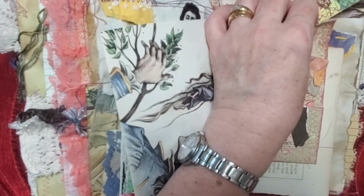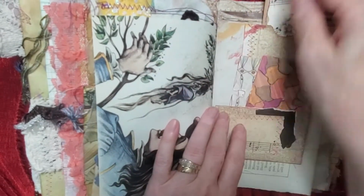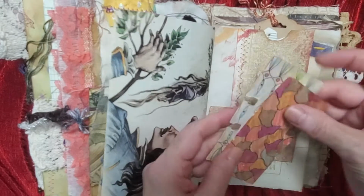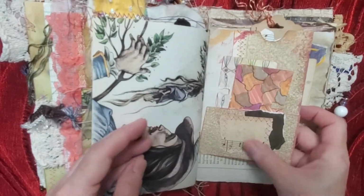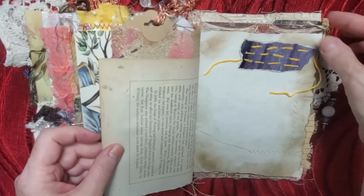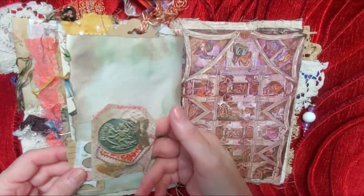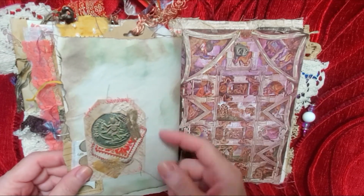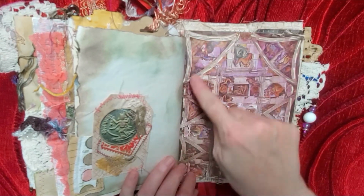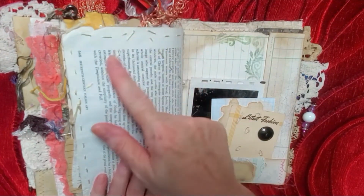And I did sort of make a pocket in here. When I flipped over the page, I was going to make a pocket this way, and I thought, well, why don't I make it like this? And then there's a pocket here as well of more of my art. And collaged here, more fabric, ancient paper, more border stitching, and one pocket here of a collage tag that you can put something in. And then I did also some stitching around this frame of this beautiful painting, and you can see it over here.